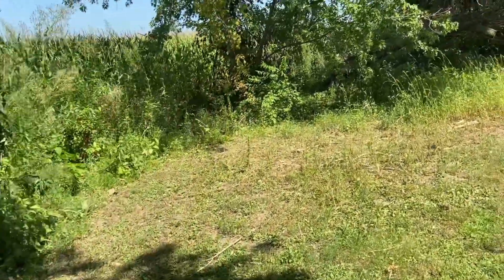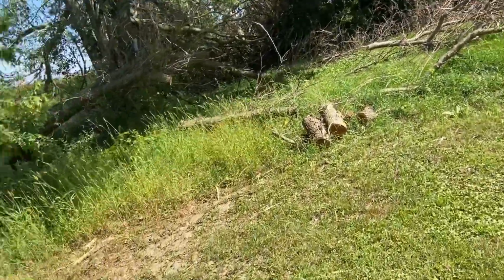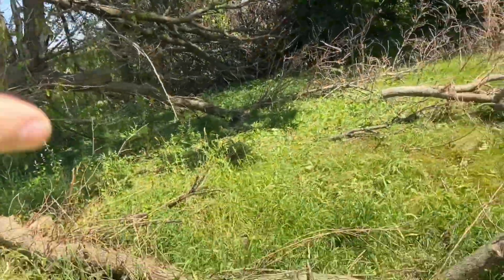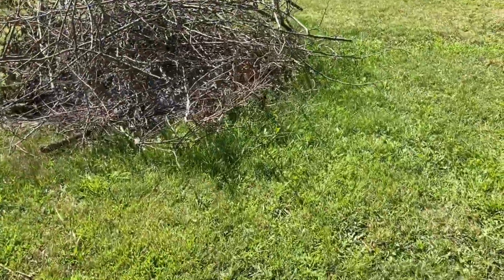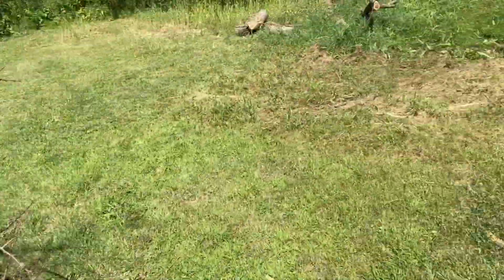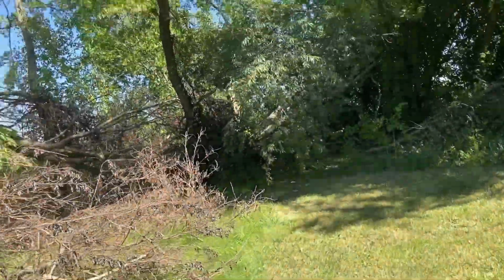About 2 months ago, we had a huge storm come by, and I think we had a microburst because we had this tree fall down. We had that one break right there. All this stuff fell. This is a stump I've been burning. It's pretty much gone. But all this is what I cut down from that before my chainsaw broke. That's getting fixed right now.